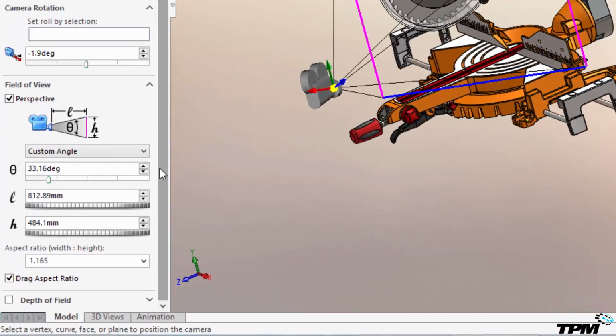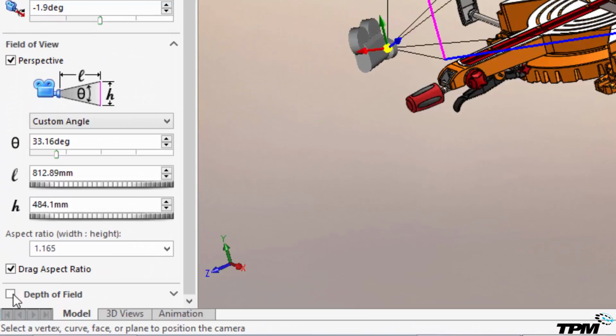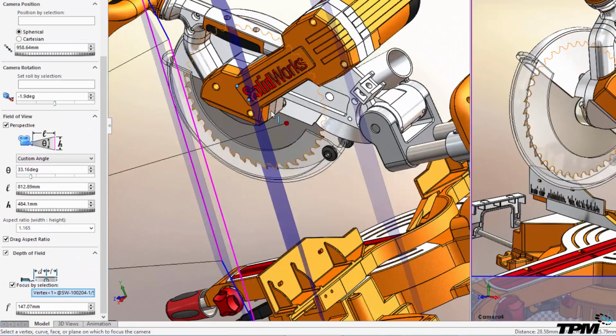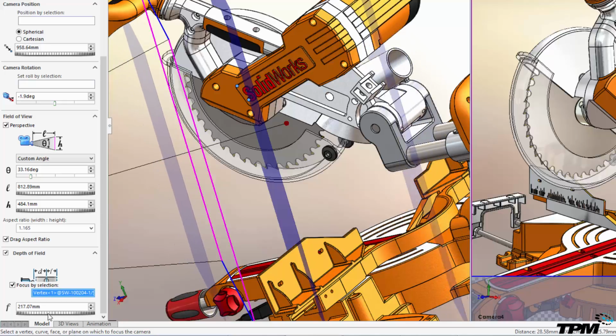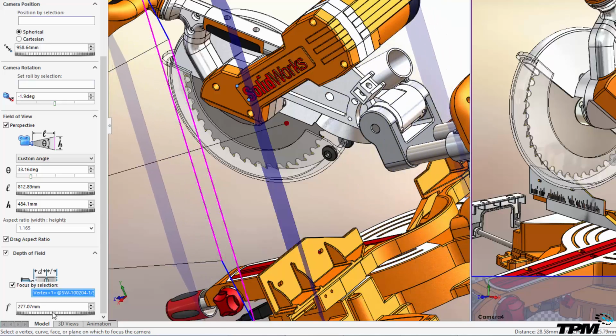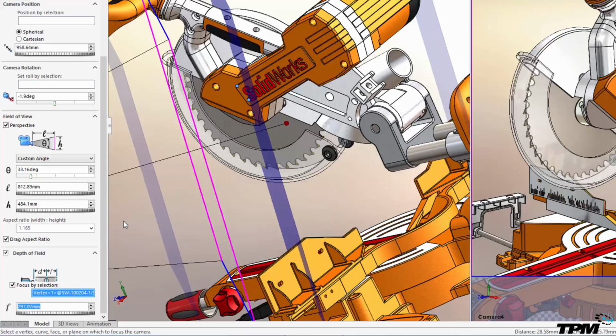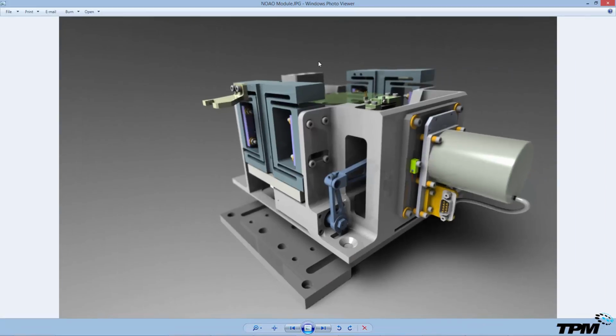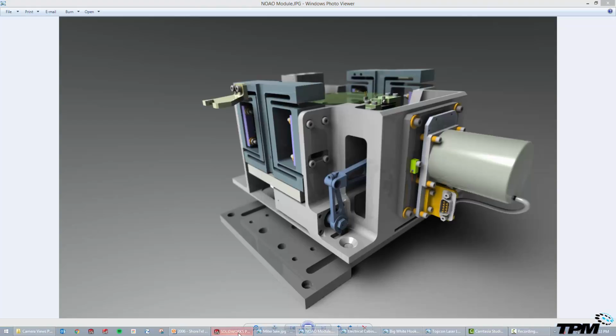All right, and then lastly, down at the very bottom, it's called depth of field. So depth of field will allow me to decide where do we want our focal point to be. So I've got a vertex defined in here right up front, and then it's defining my approximate depth of view in front of and behind the view there, so you get a little bit of fall off, and that's kind of what you see right here. So we've got the depth of view dropping off towards the back of this particular model.